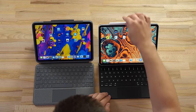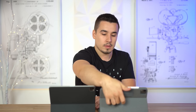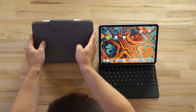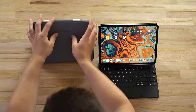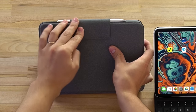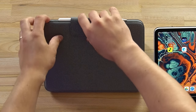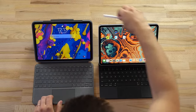I do like how Logitech handled the Apple Pencil - you just grab it, place it in the cutout, and it starts recharging. You fold the flap over when it's not in use. It's definitely the safer option if you don't want to lose your Apple Pencil, since it's held there. It's kind of funny though - when I flipped the flap over it sits sideways and isn't perfectly flat.